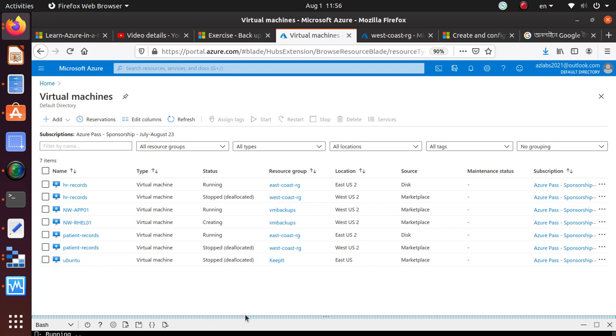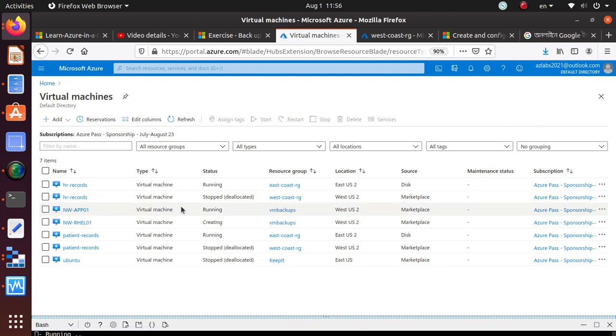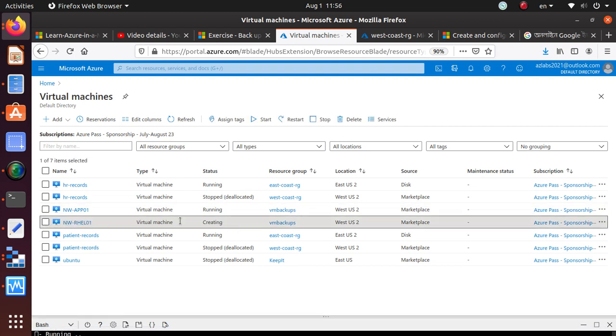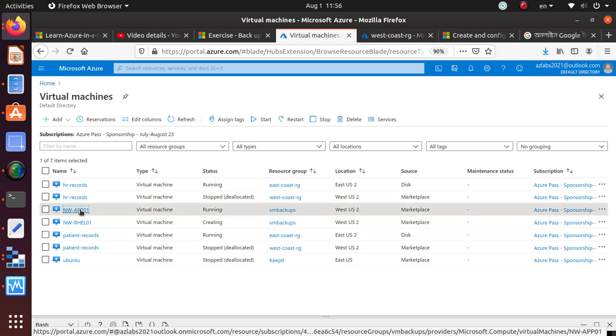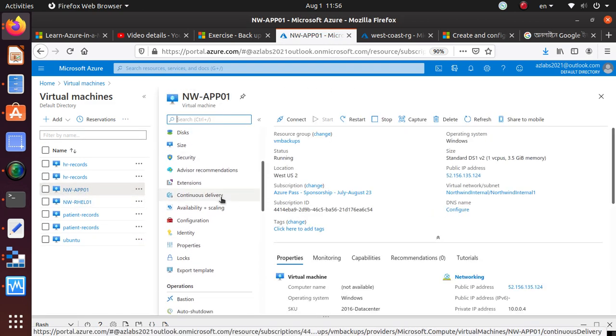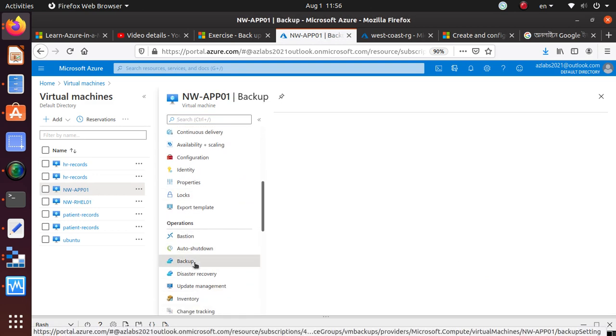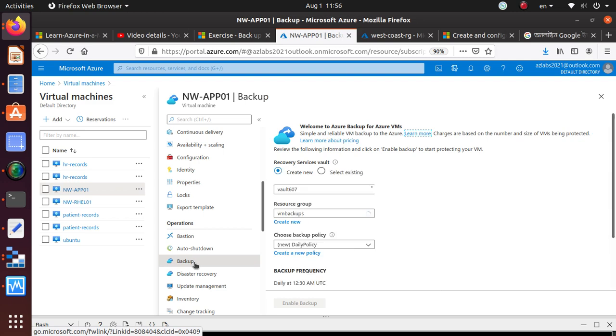Maybe today I'll clean up. So looks like the app1 one is running, and the rel one is getting created. Okay, so we can go to this particular virtual machine, and if you come down here under operations, you have the backup. So you can click on it and it's going to give you all the options.